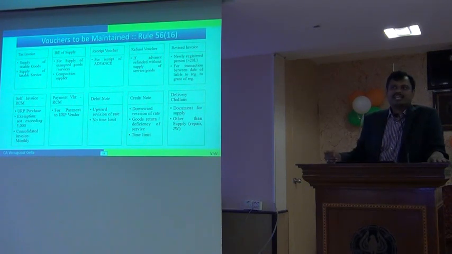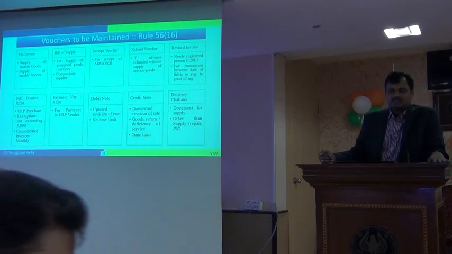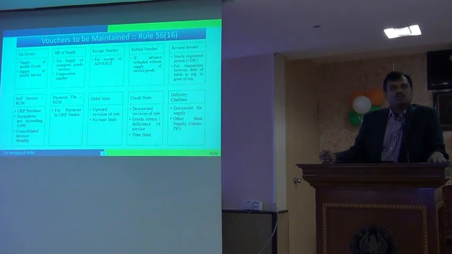So rule 36 is only for tax invoice. But if I am making an exempted supply, I shall issue a bill of supply. The only exception is the tax invoice cum bill of supply under 46A, where the supply is made to an unregistered person. But most of the time, if the supplier is dealing in both taxable and exempted goods, one single document is issued. This is one documentation lacuna which happens.